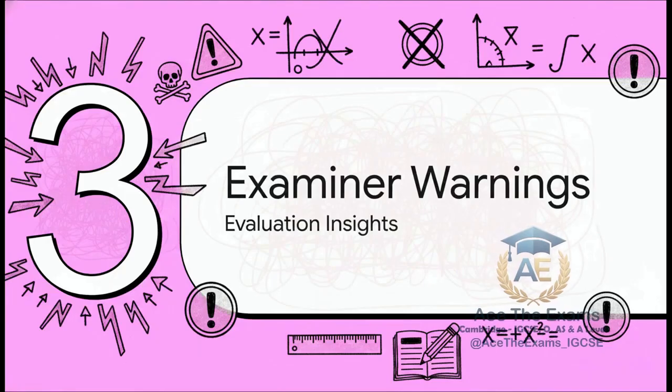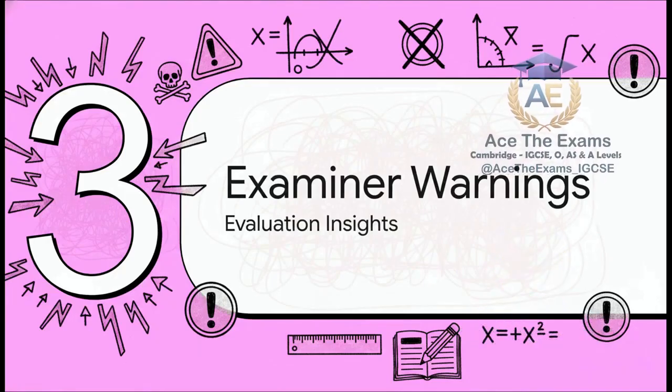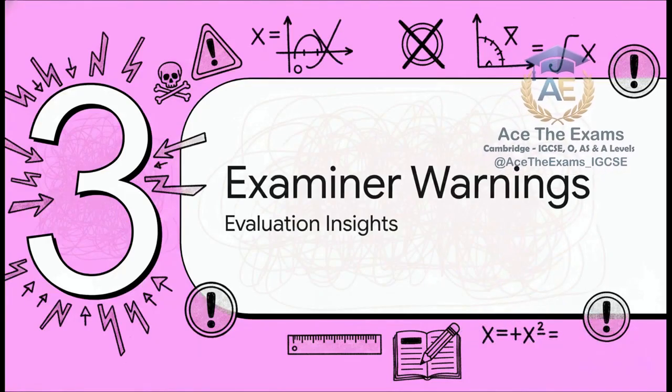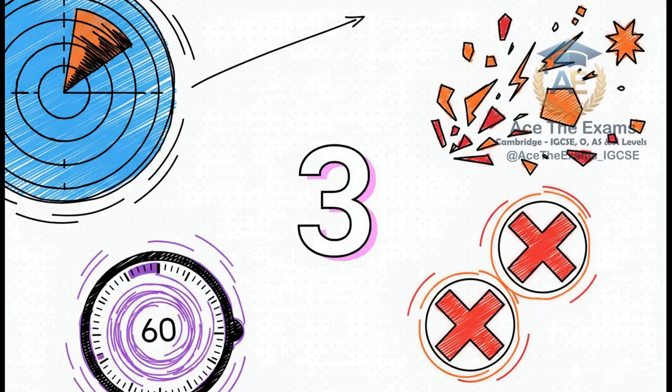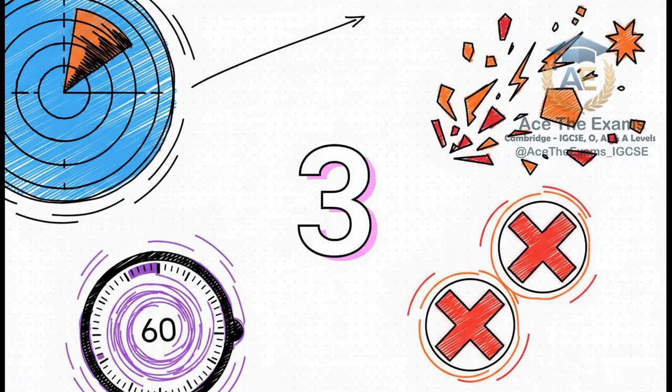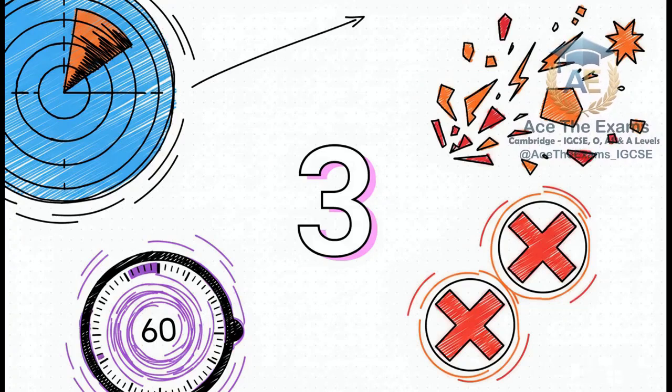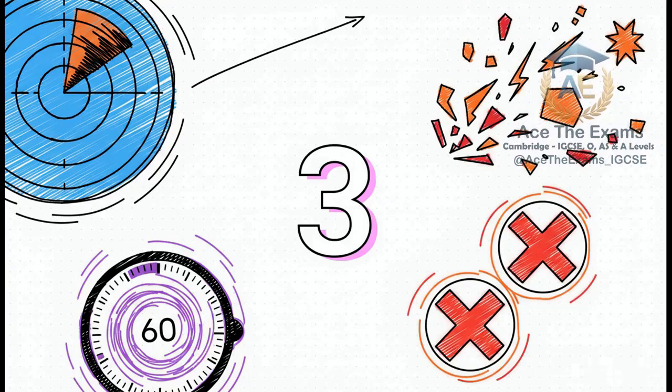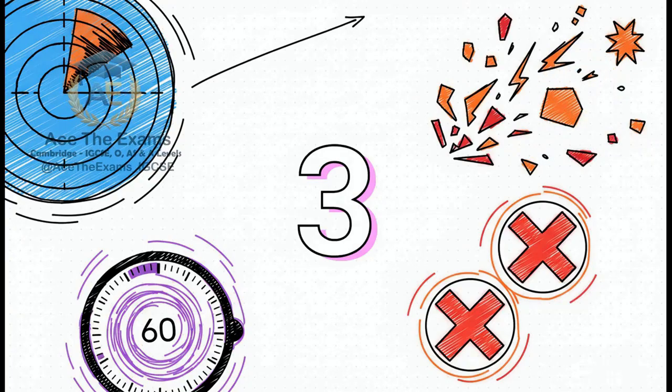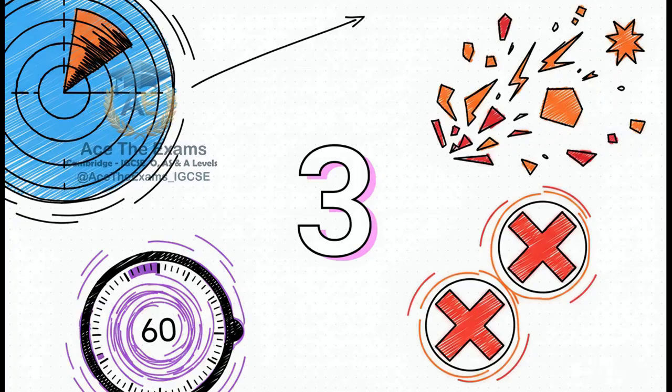We are now approaching a known hazard zone. Section 3, Top Examiner Warnings. Let's run a quick debris detection simulation based entirely on historical crash data from past Cambridge candidates. The principal examiner reports have flagged 3 specific catastrophic errors that happen year after year. Your job as a pilot is to spot these hazards before they take down your exam score.